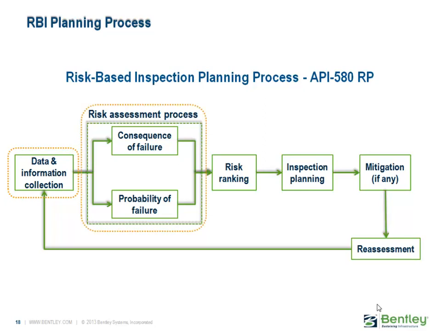The second step is risk assessment. This step determines credible failure modes, for example, a small leak, large leak, or rupture, determines the probability over a defined time frame for each damage mechanism, identifies the credible consequence scenarios that will result from failure modes, and determines the probability of each consequence scenario, considering the probability of a failure and the probability of a specific consequence scenario which will result from that failure.